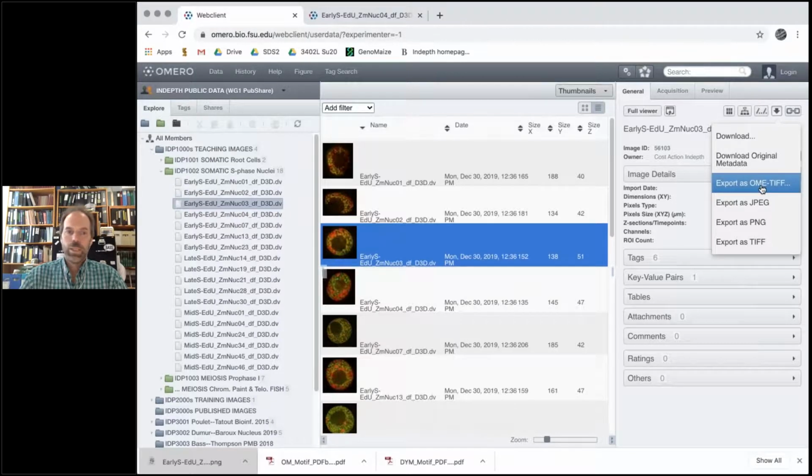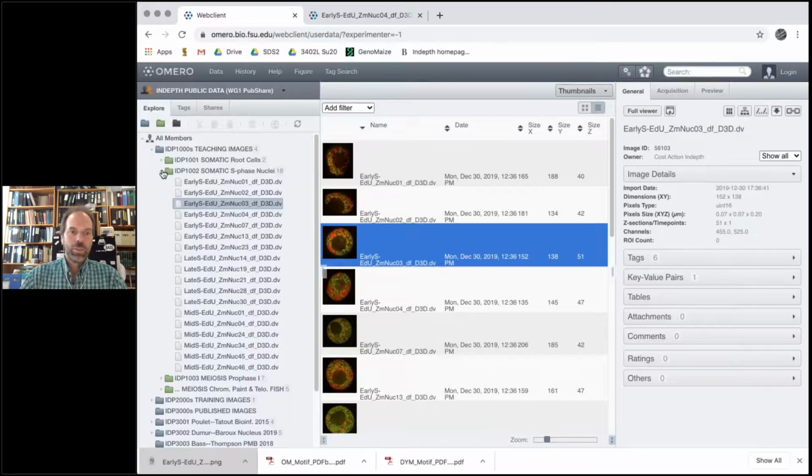software. And this is one of the big advantages of OMERO. We've always had the problem that when you collect data, if your collaborator doesn't have the same software, sometimes you can't even share that data in the format that it was collected. So OMERO unifies all that and makes a standard format that's called the OME-TIFF format. So all of these can be downloaded.